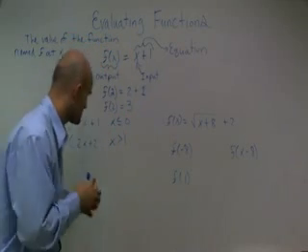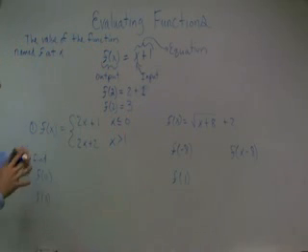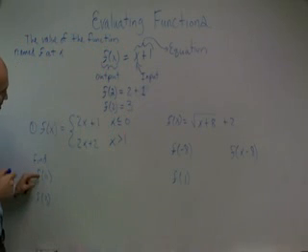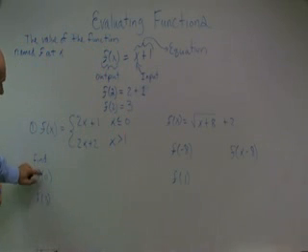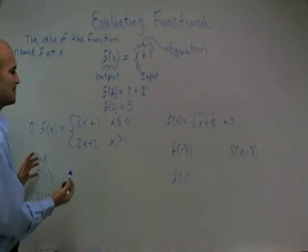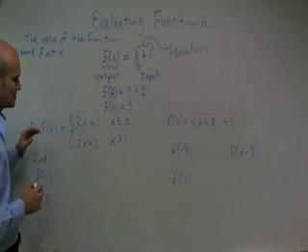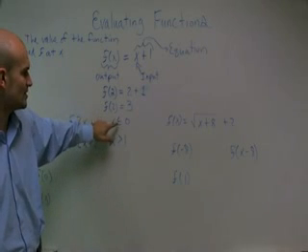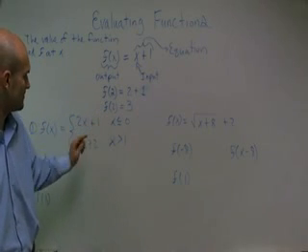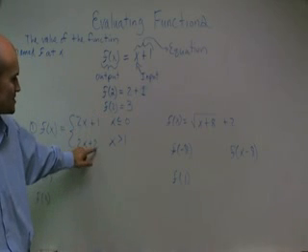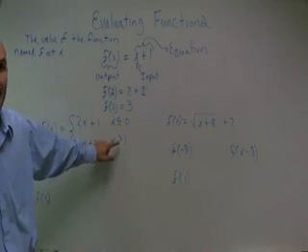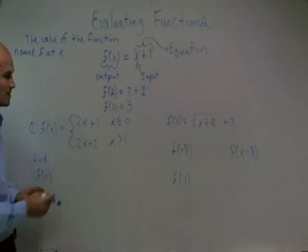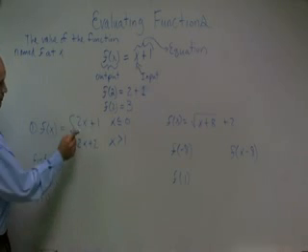To look at these next couple problems, remember what we're doing is we're just trying to evaluate which function to use for our input value in the function f. So here I want to find the value of my function f at 0. Remember, when we're looking at a constraint with a piecewise function, this says for all values that are less than or equal to 0, evaluate 2x plus 1. And then it says use this function, 2x plus 2, for all my input values where x is greater than 1. So I look at 0 and I say, well, 0 is equal to 0, so I can only evaluate it for my top function.